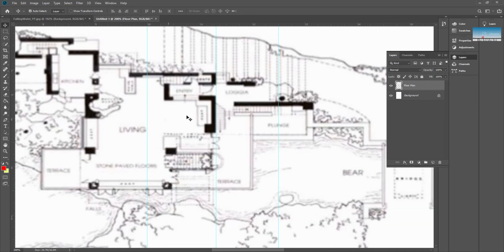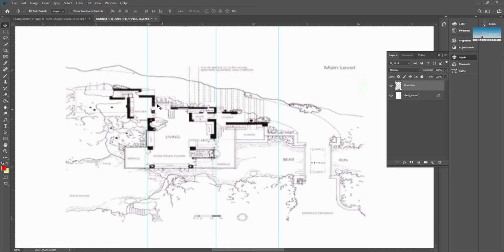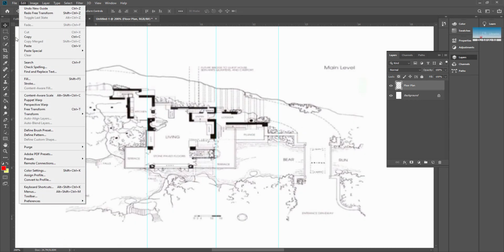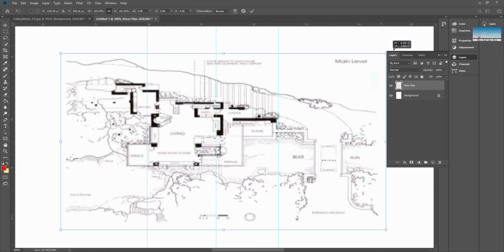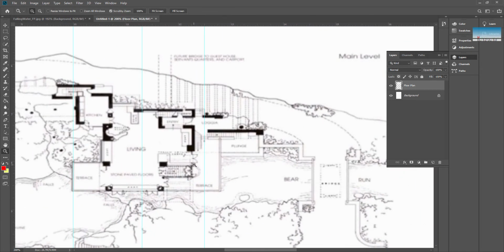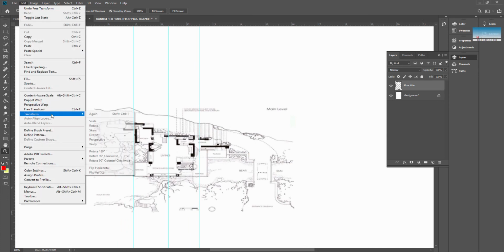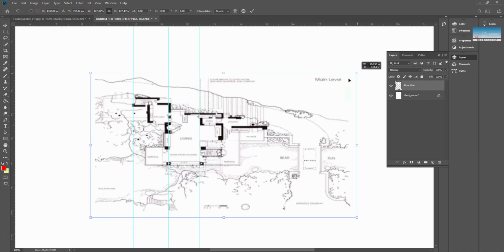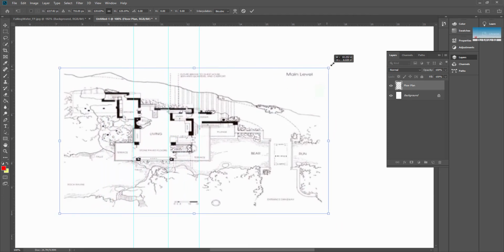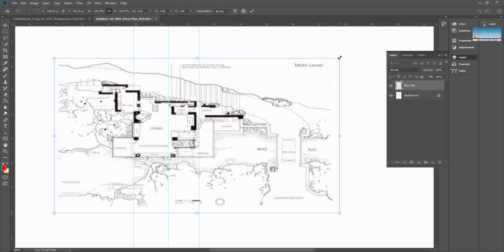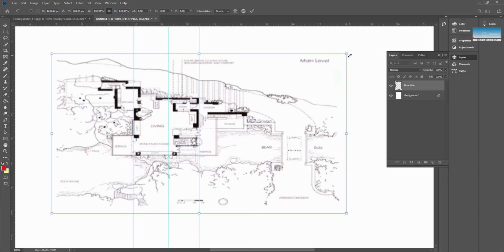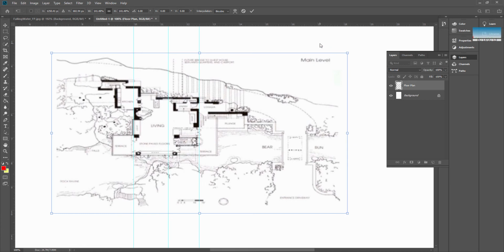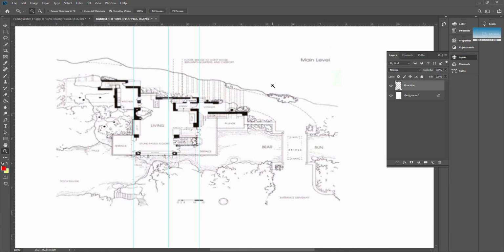So the other method that I can use is just doing it visually. A little less accurate, a little bit slower, but if you're struggling remembering the math, I can simply go transform, scale, and now I can simply scale this drawing up. Let's zoom out a little bit. Edit, transform, scale, and I can simply drag those corners until I'm matching edge to edge. So again, not as accurate, but I'm going to get a similar result in a process that, let's be honest, isn't terribly accurate as it stands anyway. A little bit longer to do that. But again, the goal is to start to get these things close to a scale.